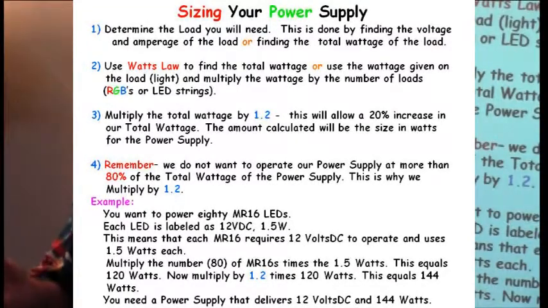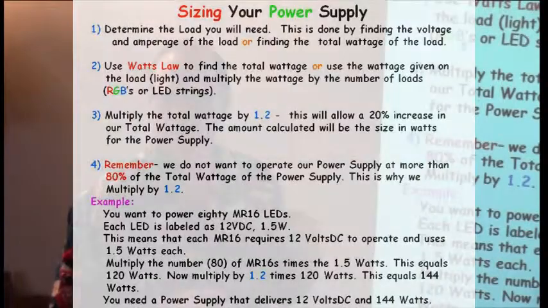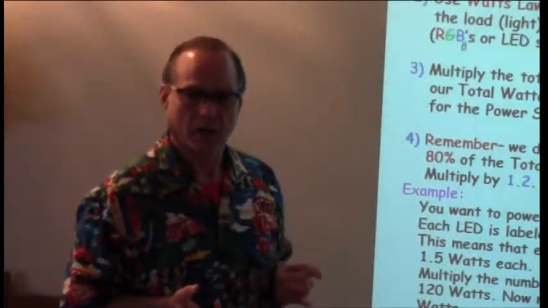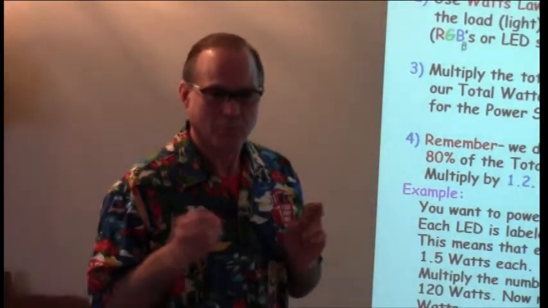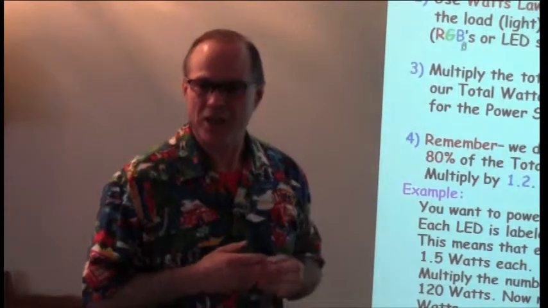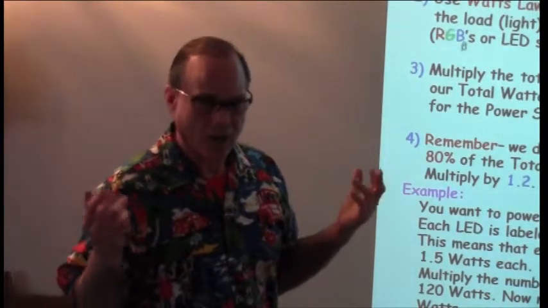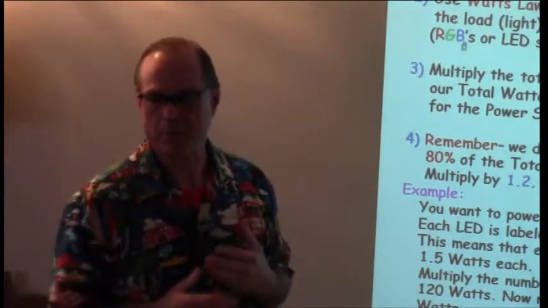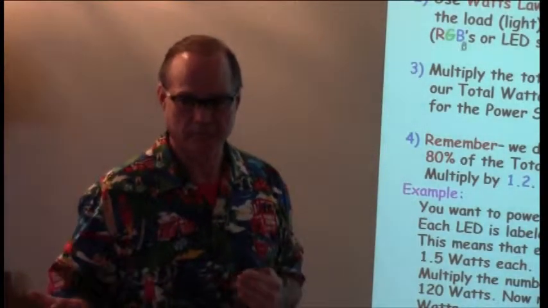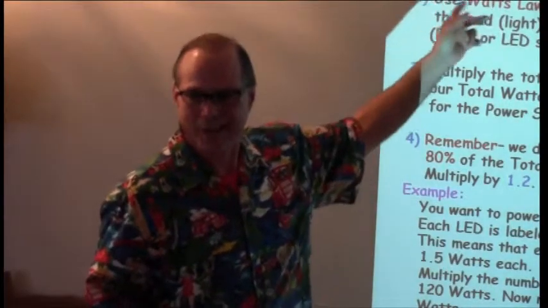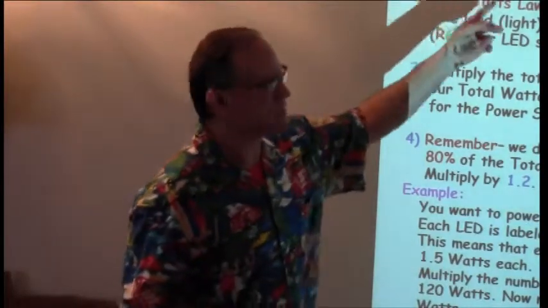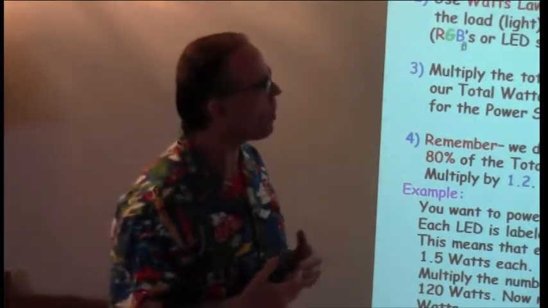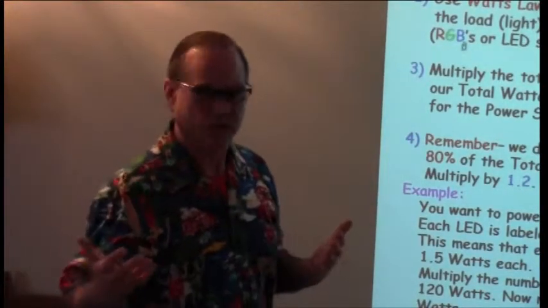If it's given to you, if you know wattage, for instance, if you had an MR16 lamp, an LED, they typically give you a voltage rating and the wattage on there already. We're concerned with wattage because that's what we are looking at to produce the work. Watts, power, does the work. So if we know what the wattage is of each one of our loads, our lights, whatever we're applying, all we have to do is add them up to get the amount of watts we need. Okay? We don't have to do any of the volts and the amps together if we know what the watts already are. If we don't have watts, and we have voltage and amps, then we do need to go ahead and perform Ohm's law or Watt's law on that to get us to those watts.